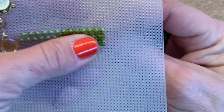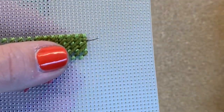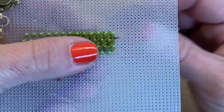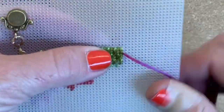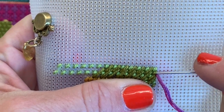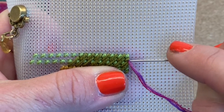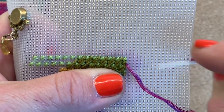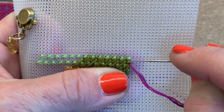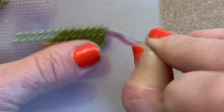Okay, so it crosses over. Now see, it's a shared hole. You see that needle? This stitch ended in this hole, so it's going to share. Now, this stitch goes over two rows. Here's one row, and here's another row. On a regular canvas, it would be two threads. On this, it's a row of plastic. The short stitch goes over two rows and covers one hole. So there's my one hole: row one, row two, one hole. I'm going to go in there, and it's again the shared stitch.